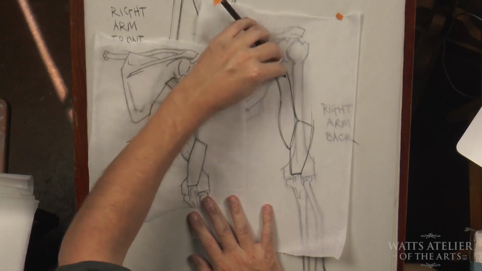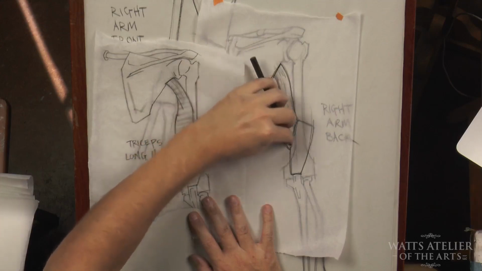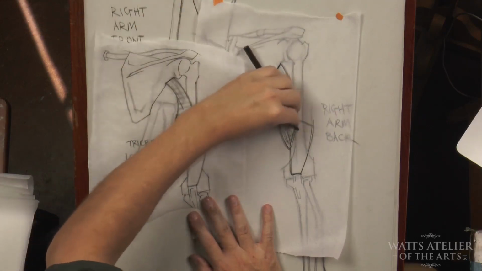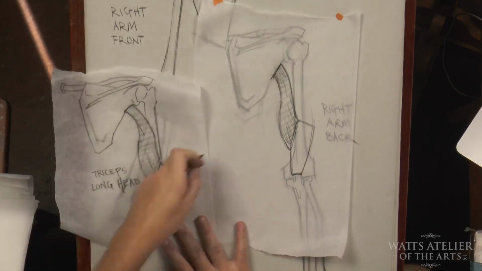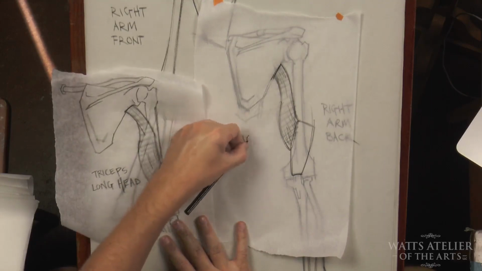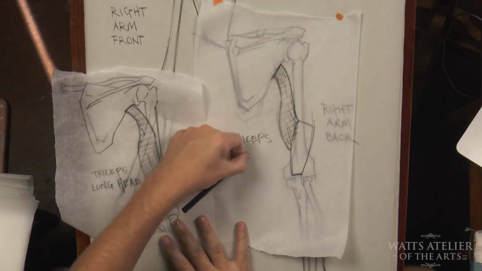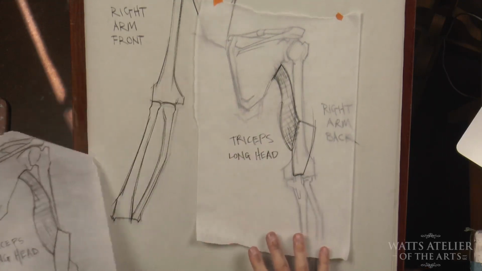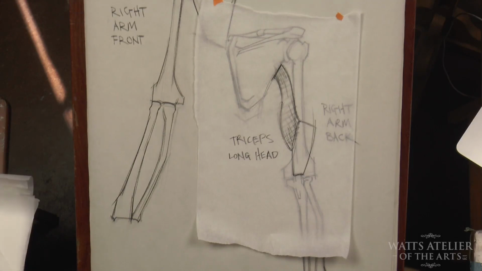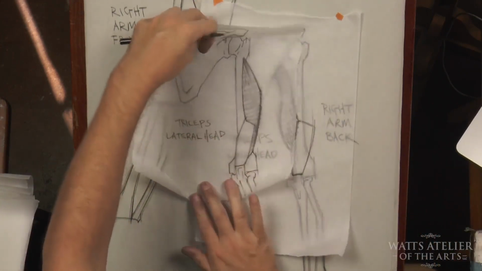Right, so we get sticks on there just like that. So we have triceps, long head. Tempted to draw the other one. I normally just paste another one of these up, but we may as well, since we're going to be using that same tendon, may as well just add it on, right?